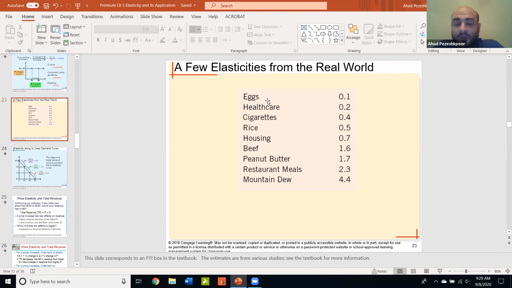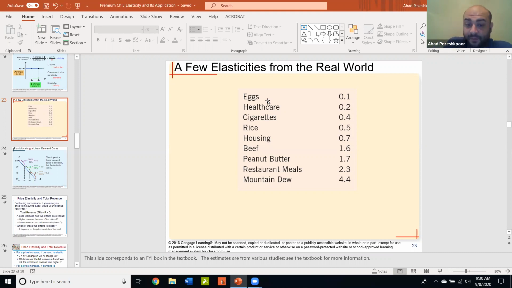That's another thing here. Cigarettes, inelastic because they're addictive. Things that are addictive are inelastic because you get addicted to them. You can't just change your consumption pattern. Rice, so again, a part of low-income people's diet and an important food. Housing, inelastic, people need it. They cannot just go live under a bridge.